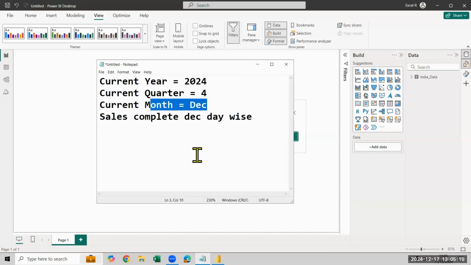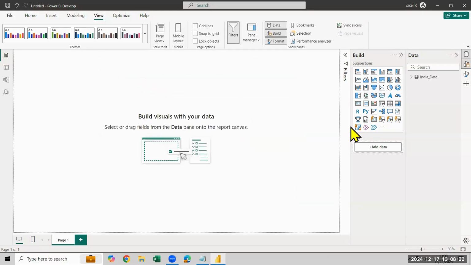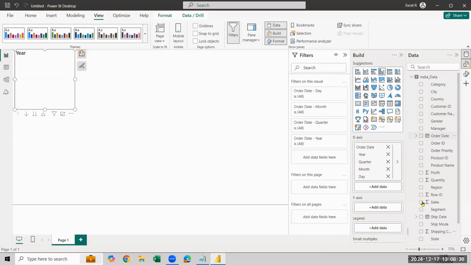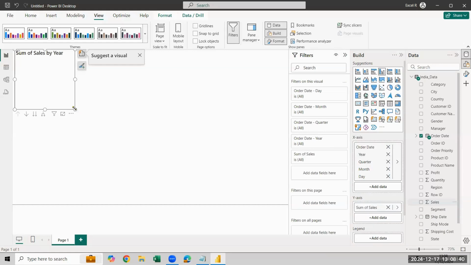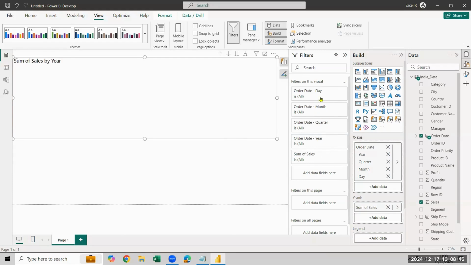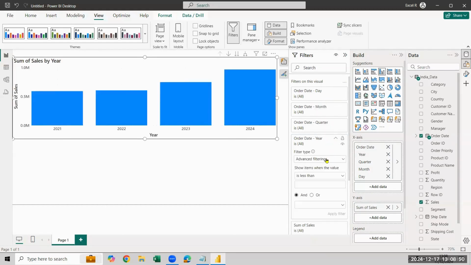Can you guys try it? Your experience in this? It was a single visual filter or page filter or report filter? Visual. So let me just select this. I have added here date and I have added sales in a single go. Now I got the 4 conditions here by default: day, month, quarter, and year. In year, I need to select what option? 2024. So I'm just selecting the basic filter 2024.